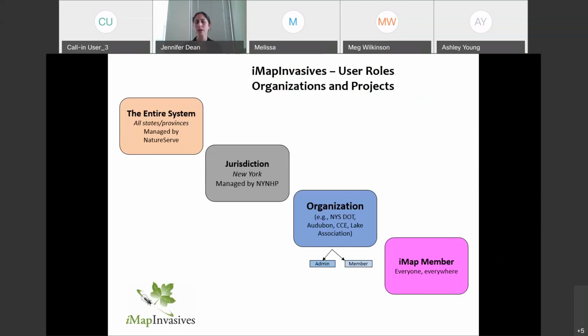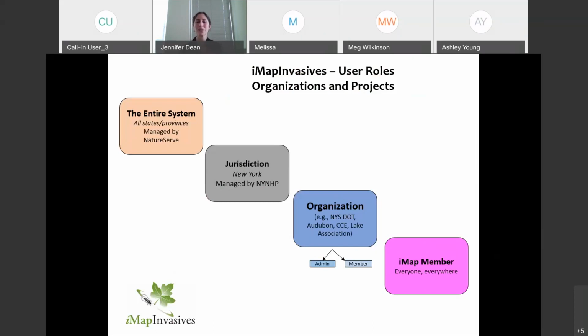Yeah, someone from Kansas who's not officially affiliated with the whole network can sign up and create an account and list Kansas as their primary jurisdiction, and it's great. They can get in there and start mapping presence and not detected points for a short list of species. For a shorter list of species, yes. There's a lot of different things built in there.